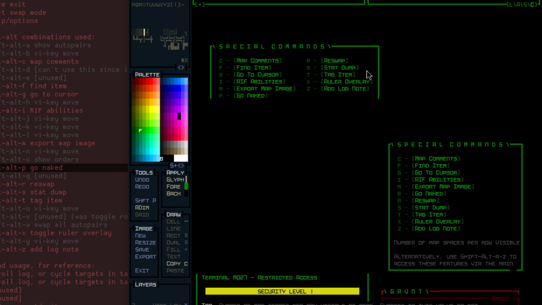One of the very useful features of REXPaint is right-clicking on something to copy all of its properties. So we can copy the color and glyph and all that of a specific place by just moving around. So it allows you to very quickly modify other parts of your image based on parts that already exist. And you can also change whether or not you're going to copy or apply glyphs and various parts of the components and the colors, the foreground and background. It's pretty good for editing.